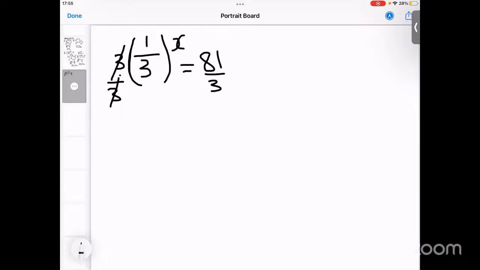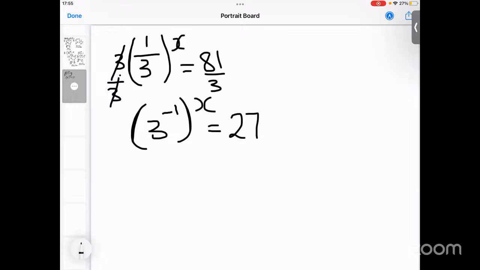It's equal to 27. But most importantly, this one you want to rewrite it as that, which means you are having now 27 there. That multiplying that, you end up having 3 to the exponent of 1, which is equal to this one. Is it 3 to the 3? I think it's 3 to the 3. Yes, 3 to the 3. So now you are having that, which is equal to that.